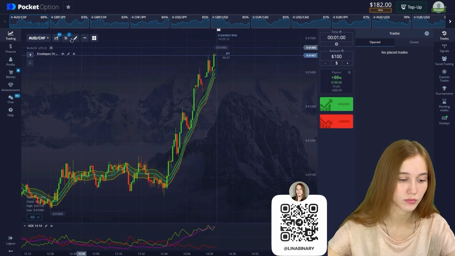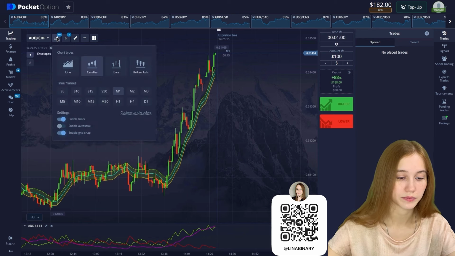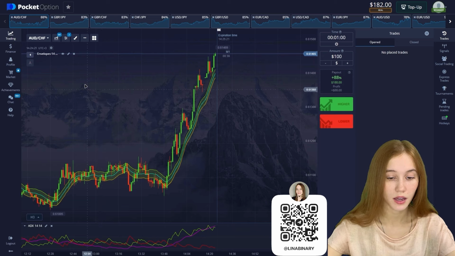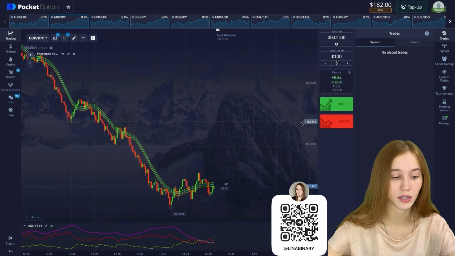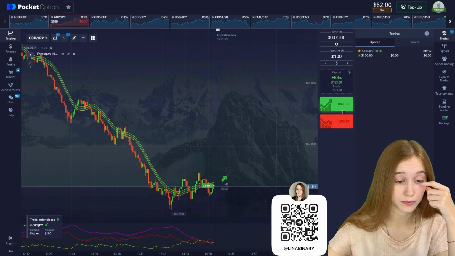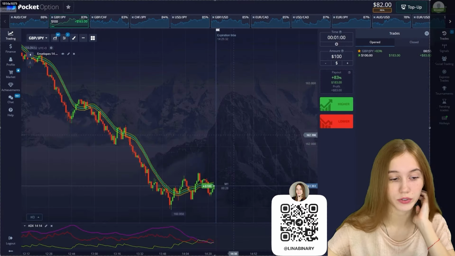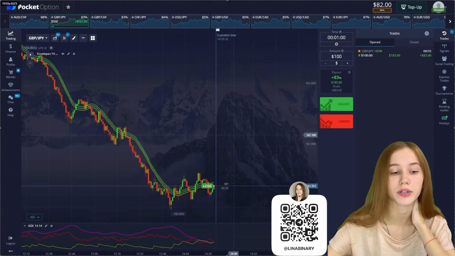Let's move on to the next concept. So here we'll open for an increase, and let's find out why. First, we select the resistance level and the support area. We see that we have reached the support area.